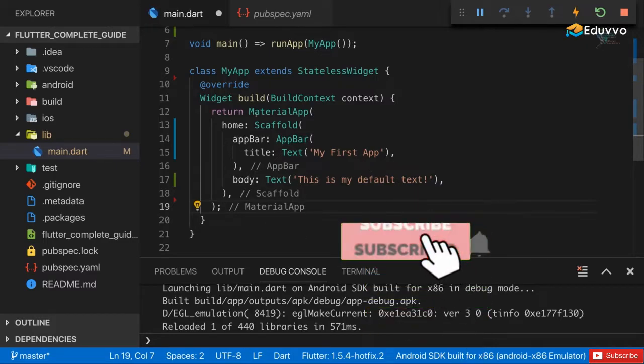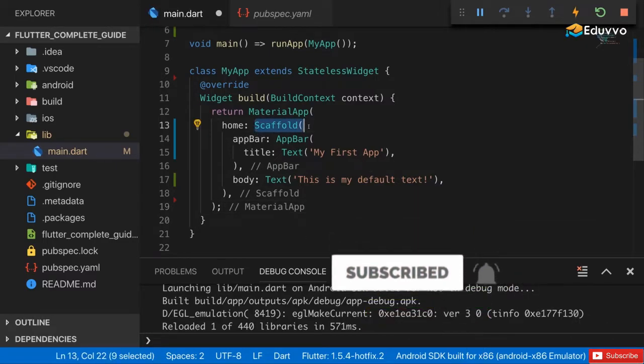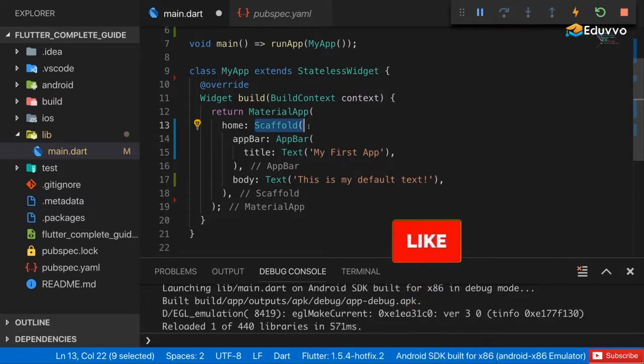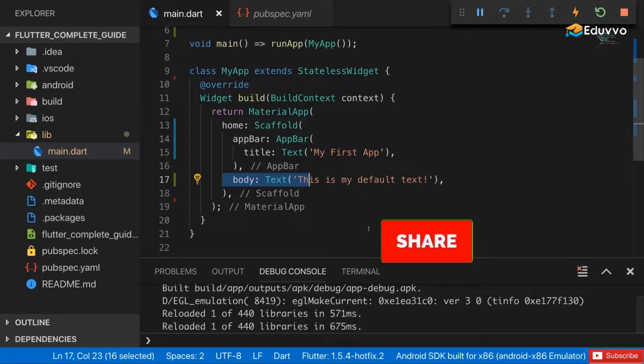So with that, we finished our scaffold widget, which we didn't create ourselves, but which is provided by Flutter, and we passed an app bar and a body. And now if we save this, it should automatically rebuild and hot reload your application. Hot reload means that it didn't need to restart the app, which means it keeps the current state. If we changed any data in there, it wouldn't restart and overwrite that. Instead, it keeps the app as it was and just injects our new code into it, which is some magic managed by Flutter during development.